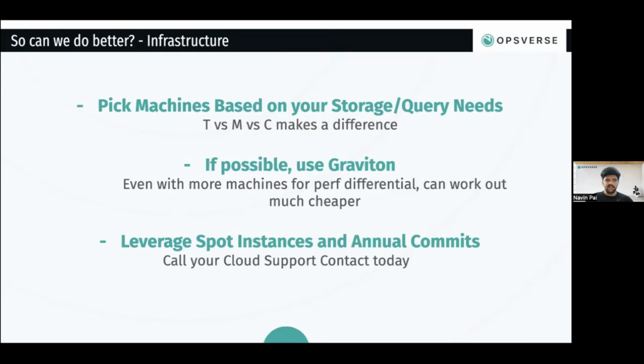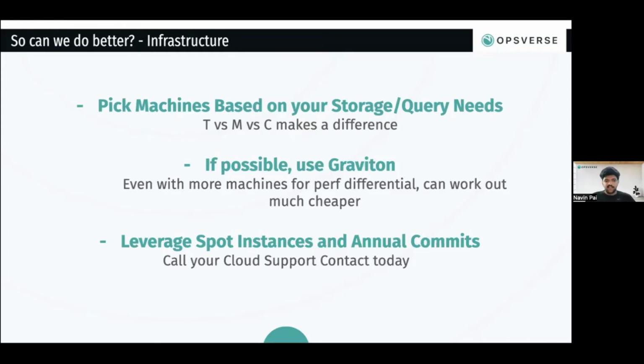So it's very important when you're building your own observability platform to pick machines that make sense for your observability needs, right? In AWS, for example, depending on whether you pick a T machine or an M machine or a C machine, it does make a difference. It may seem like a small difference because most of them seem similar, but in our use case, we have seen a massive difference in performance, which means much fewer machines. If you're using a compute intensive workflow, then with a C machine you can use much fewer machines than an M machine, for example.